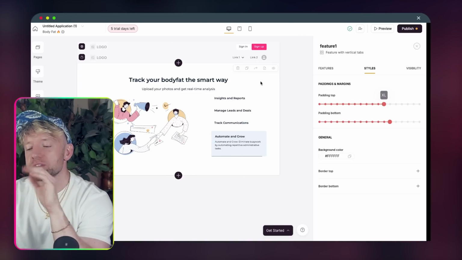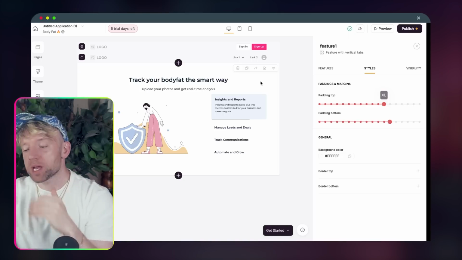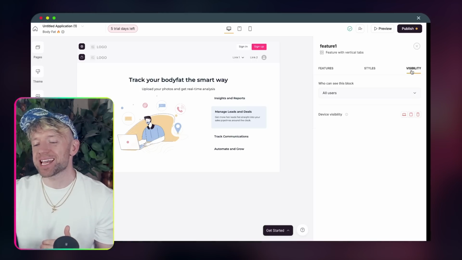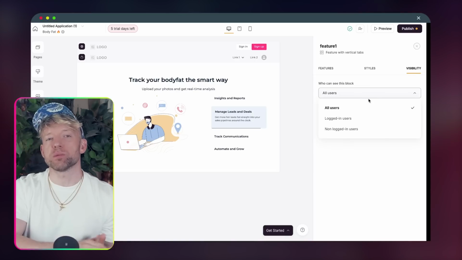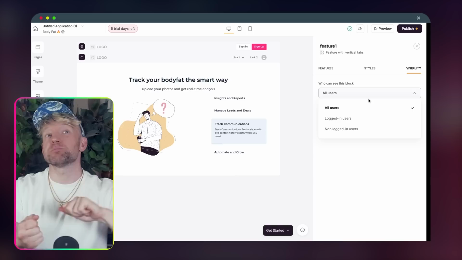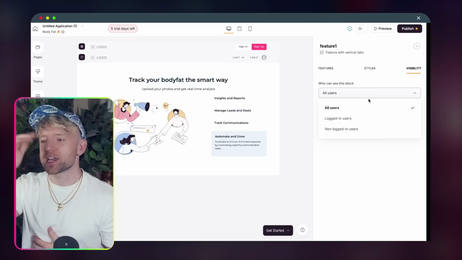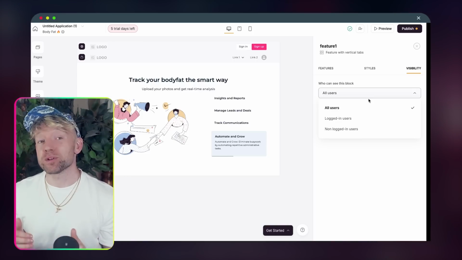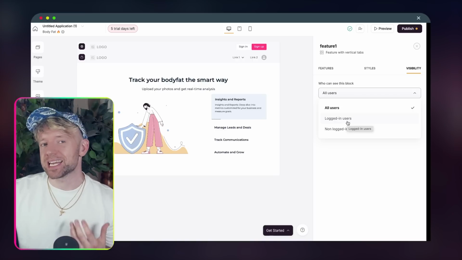And then think of these, the way that Softr works is in these blocks. So you'll pick a block, and crucially what you can do is set the visibility of that block. So you can say, I only want this to be visible for people who are logged in, or visible for people that are not logged in. So say, for example, I'm not signed up yet. Does it make sense that I can check all the details of Bodyfat? It probably doesn't, right? So we can say, no, I only want this to be viewable by logged in users.